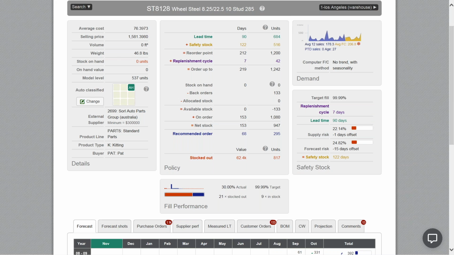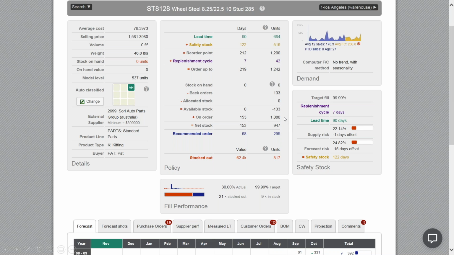So for every item, Inventory Advisor will generate a recommended minimum stocking level, a reorder point, and a maximum stocking level. Inventory Advisor does that every day for every item, and then it's going to compare it to what your current inventory is. Remember, even with 1,080 on order, that brings me to 947. That puts me below my reorder point. Inventory Advisor is recommending that you place an order to get you back up to the max. And right now, you should place an additional order for 295.